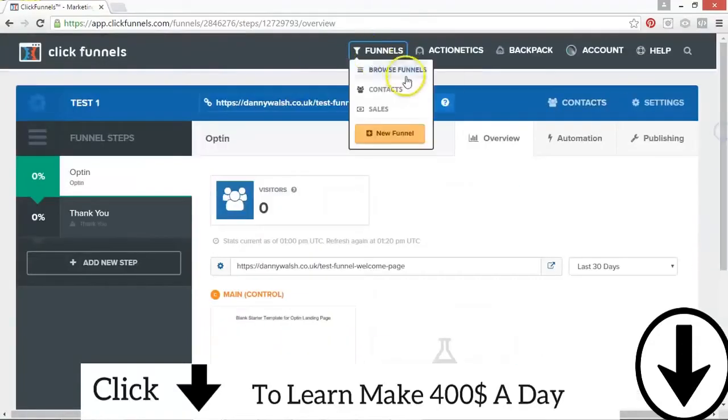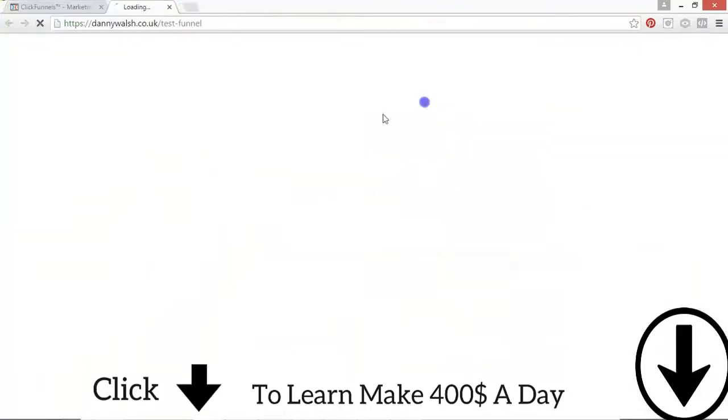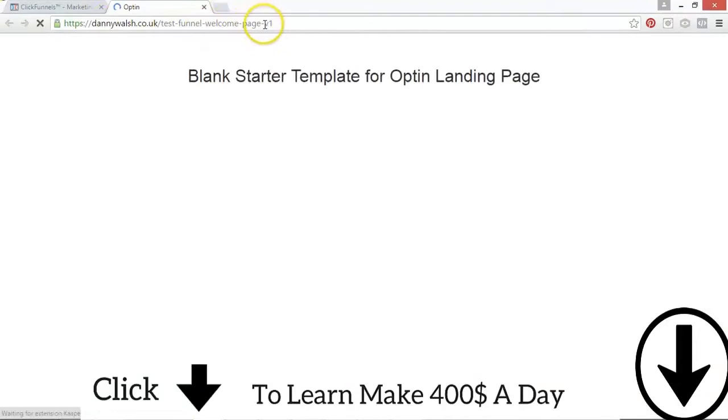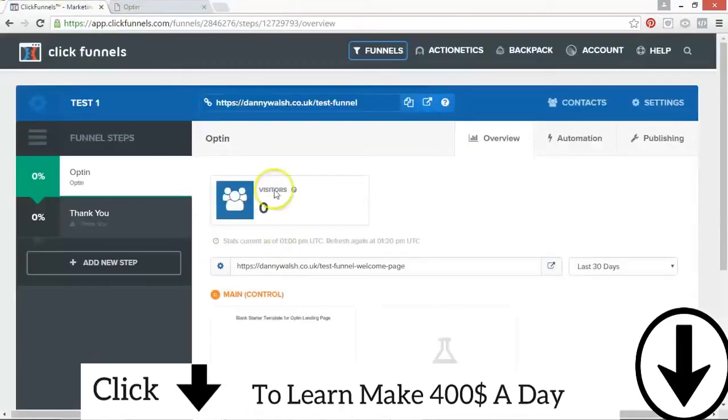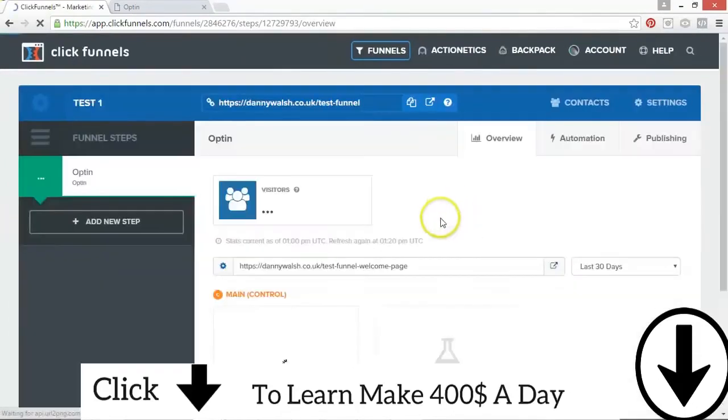So we can test that theory by clicking here, and you'll see that it's gone to test funnel, and then it went to welcome page, and then it went to welcome page V1, and that is actually moving through the three URLs, and that's really important. And that might be a little bit long-winded, but if you can grasp that from the outset, then by rights, when you create, for example, if we get rid of the thank you step, now it should remember the URLs.